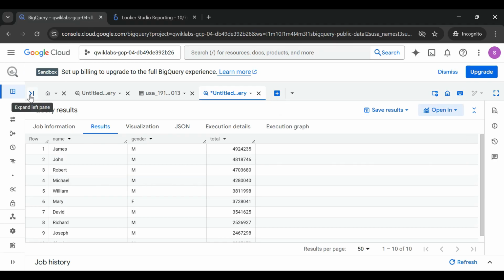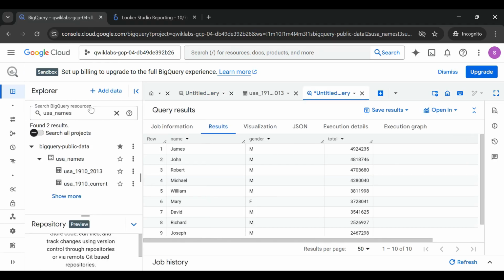I'm going to reopen my Explorer pane, and in this section I'm going to create a dataset to hold a table that I'm going to upload, and then add it to my project. Then make the data table I'll query against.